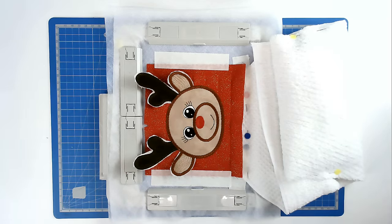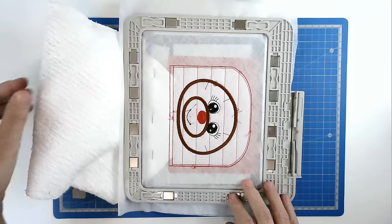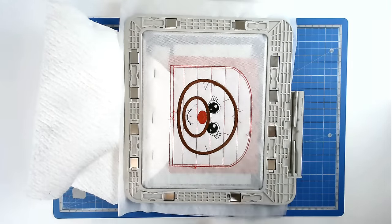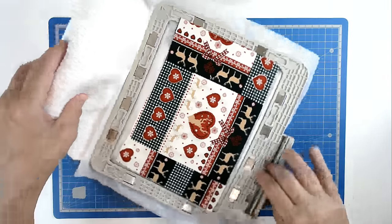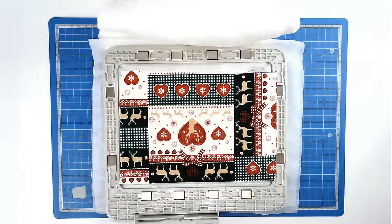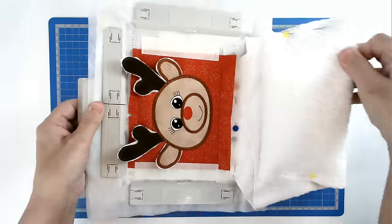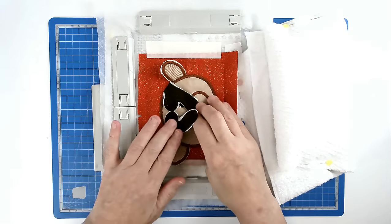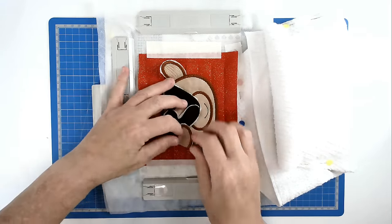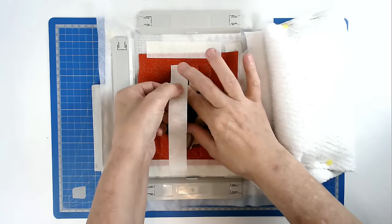Okay, so carrying on with our satin stitch version, we're now going to add our backing fabric. So turn your hoop over and place your backing fabric over the whole of the outline and tape it in place. Then before we stitch it in place, we're going to fold the antlers and the ears out of the way of the stitch line and secure that in place with some tape as well.